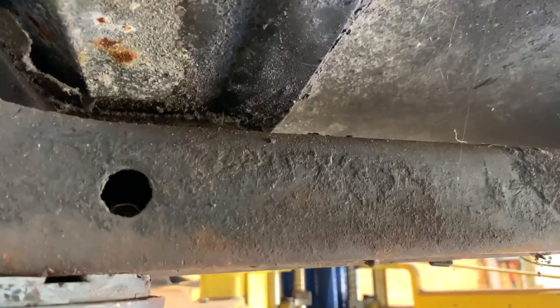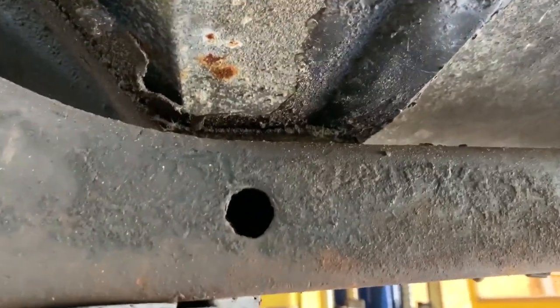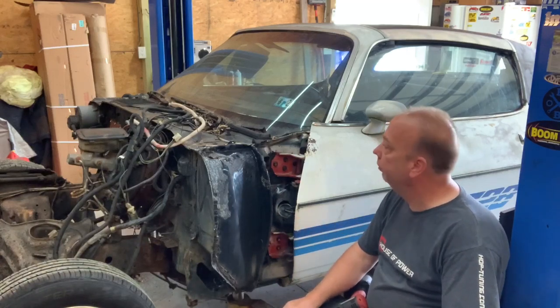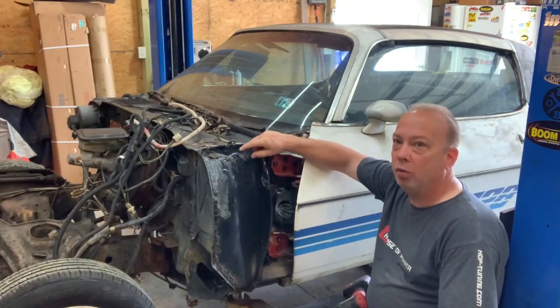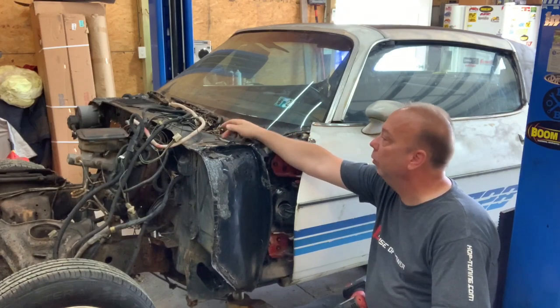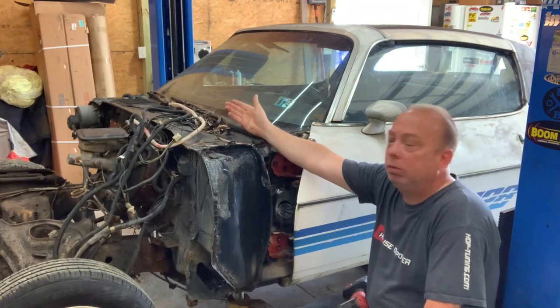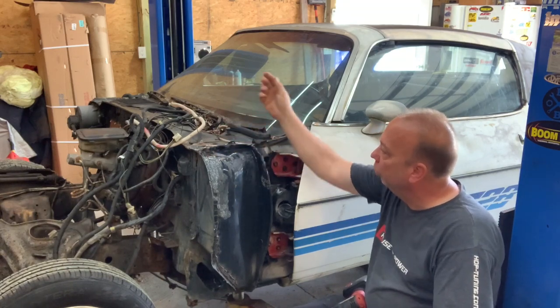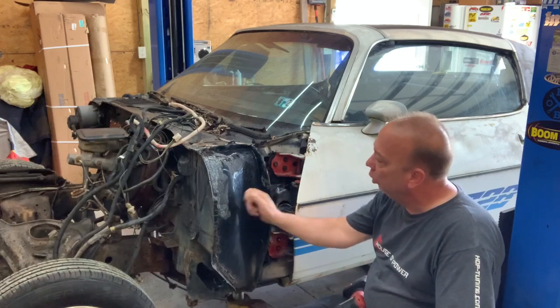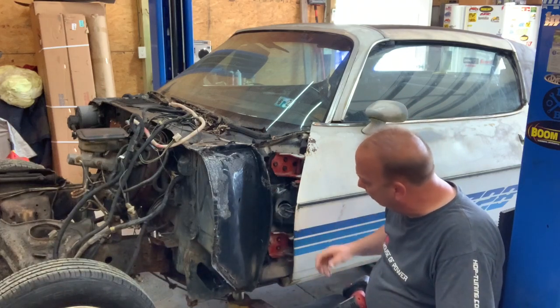So let me set you guys up on a tripod and we'll go tackle that now. I'm rambling too much. Well, you can see the car used to be black at one time. I already knew that because of the VIN tag, the cow tag, whatever, the tag that's up on the cow. That's what you want to call it. The old body seam sealer. Anyway, the car used to be black, and apparently they painted it white and put these blue stripes on it.